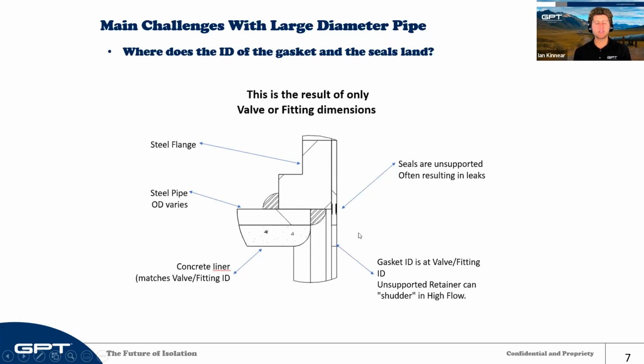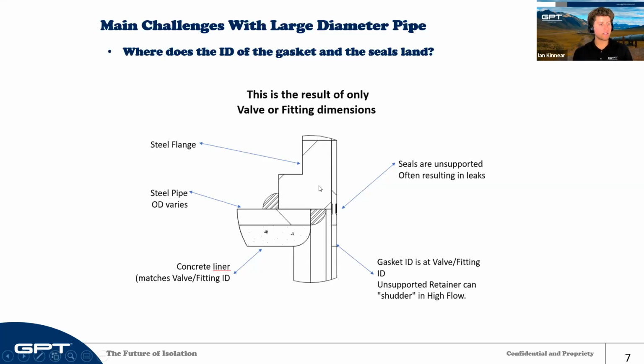So with only a small part of that seal making contact, it really makes it difficult for engagement. And this is something we see quite often. We might even get just only the pipe ID in this case, and still our seals might not land where we want. We want them to land on the sealing surface itself, not on the concrete lining that might not even be existent, not down here, but on the flange. So we need to know the flange mating types and drawings of these flanges as well.